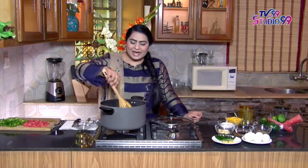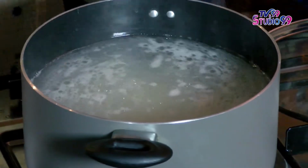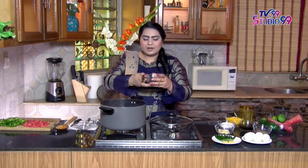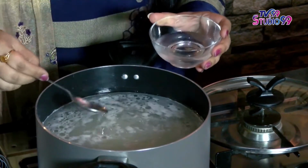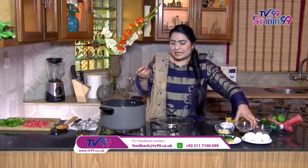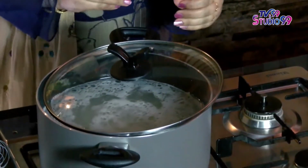Okay viewers, so we added our rice in this pot. I'm just giving a quick stir, and now at this stage we're gonna add 2 tablespoonfuls of vinegar, because as I told you guys, it will help your rice grains not to stick to each other, and plus it gives a very nice color to your rice. They're all gonna be purely white and nice. So I'm just gonna cover them and let them boil until they are fully tender.